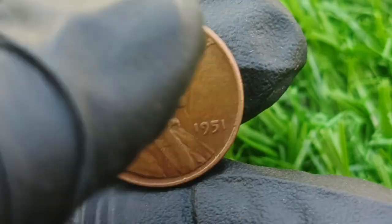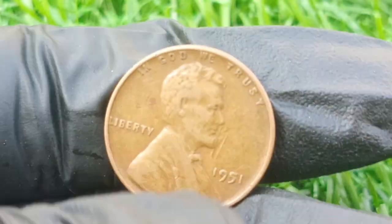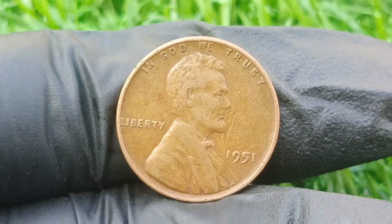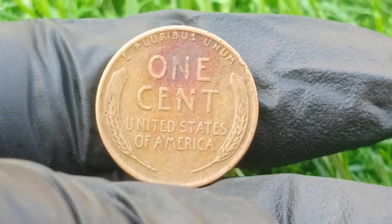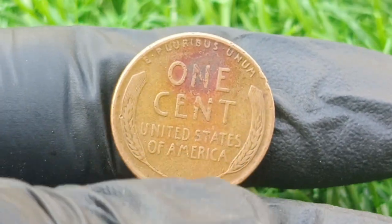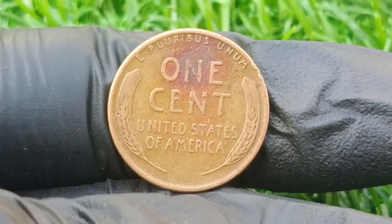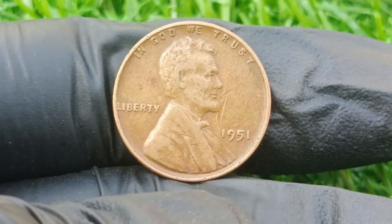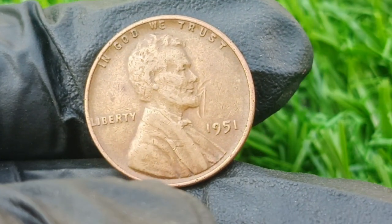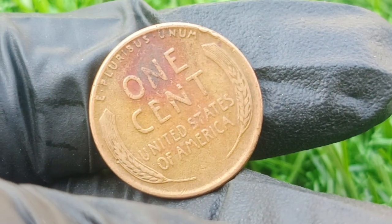What is far less discussed, far less publicized, and far more mysterious is the existence of similarly anomalous planchet errors from the early 1950s, when the mint was still occasionally working through mixed or misidentified planchet stocks. A 1951 wheat penny struck on a planchet intended for a foreign coin, a different American denomination, or an experimental composition would represent an error so profound, so historically unprecedented, that its value in today's market would be essentially limitless, determined entirely by what a motivated collector with deep pockets was willing to pay to own something that no one else in the world possessed.